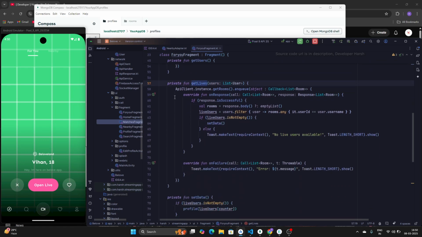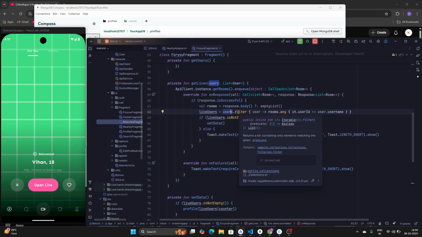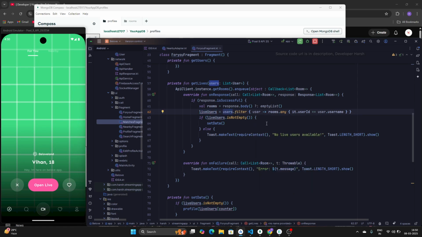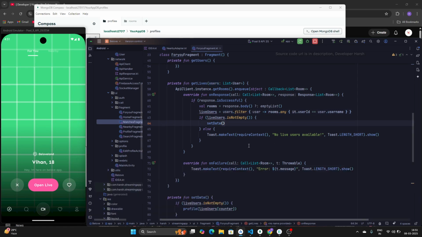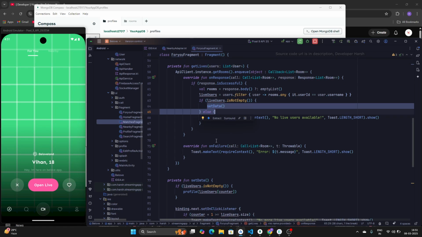Then in the get live function, it will call the API endpoint get rooms, and here it is the rooms variable and live users. So users will filter all the data if the current user matches any room user ID. So when a room contains a user, then it will show the data.